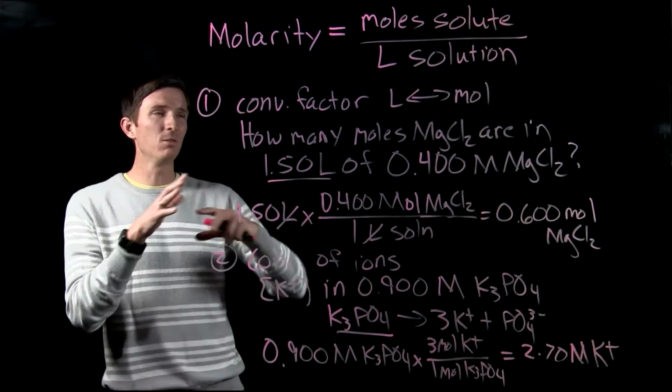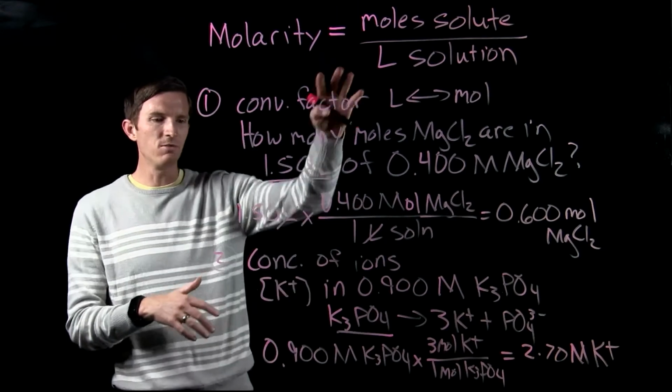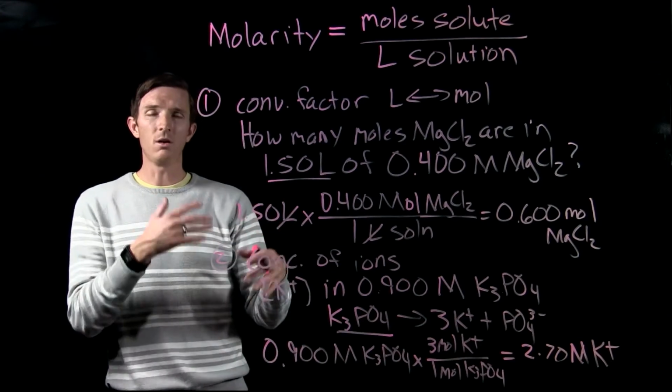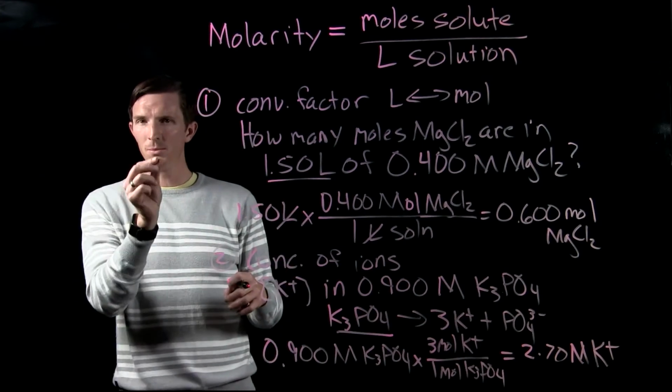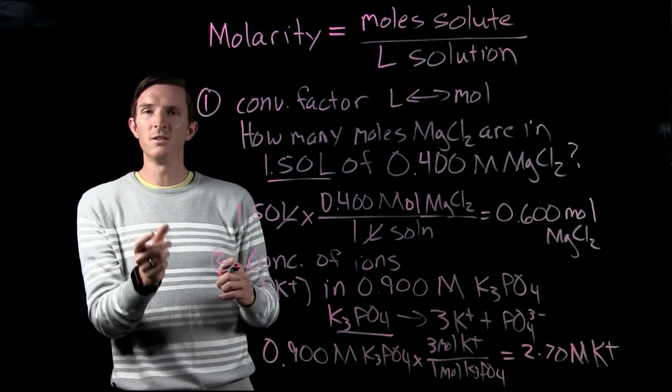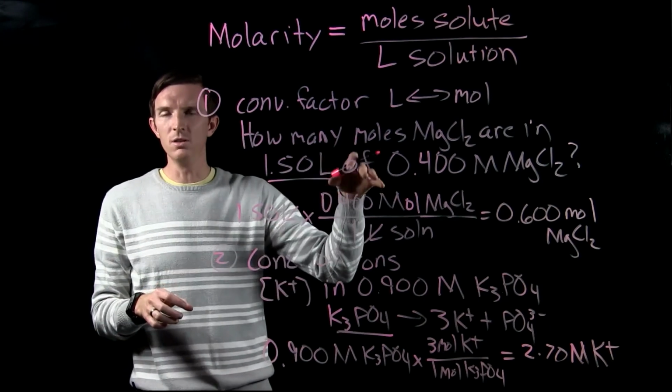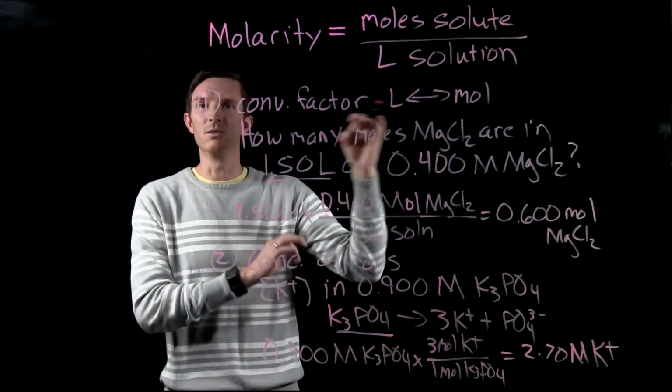So now we see we can use molarity for a variety of different reasons: conversion factors, and how much of an ion is present in solution. We're going to use this all the time in lieu of where we would have used molar mass to convert between the amount of what we measured, volume, and the number of moles of a solute, and then relate that from a reactant to a product.